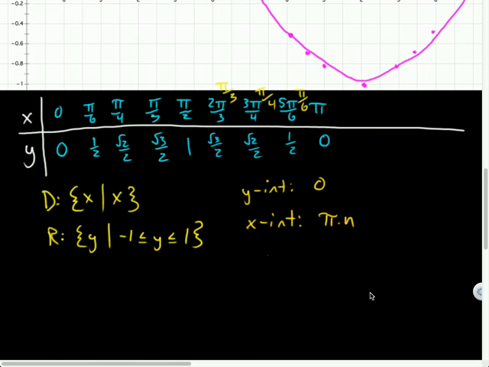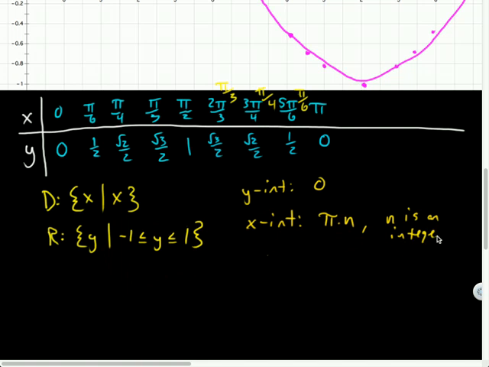The next x-intercept would be 3 pi. I don't think it can be any number, because what about 1? Or n is an element of the integers. Double Z is the notation for integers. But n is an element of the integers, so n is an integer is the way I'll write it for you guys.